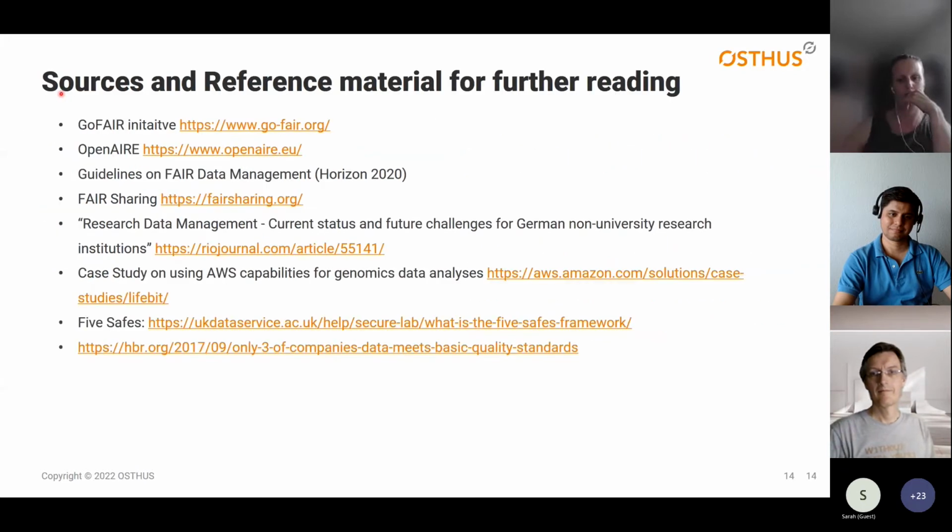And that already brings me to the end of my presentation. This is just some material for further reading and some sources. So now, gofair.org, that's where I downloaded the FAIR principles, and only 2 clicks on, I saw this 404 page. So no one is really invulnerable there when it comes to fairification or even unfair data. Keep that in mind, but it's a marathon, not just one sprint.